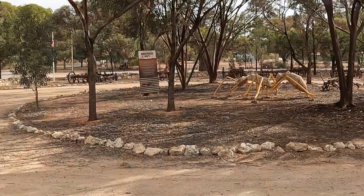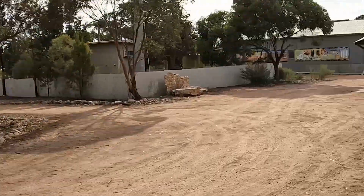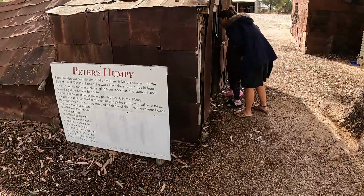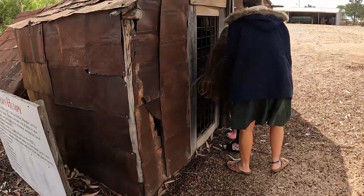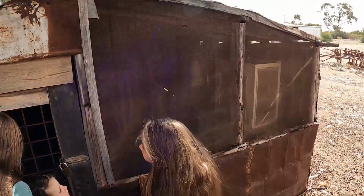Yeah. A little ramshackle shack made of tin. Hammered out kerosene tins. Yeah. So it was really cool. I don't know how many people there are. There's a little caravan stop there, I think, if you wanted to stay there. Okay, but we didn't see too much else. But yeah, that was a cool little lunch stop.